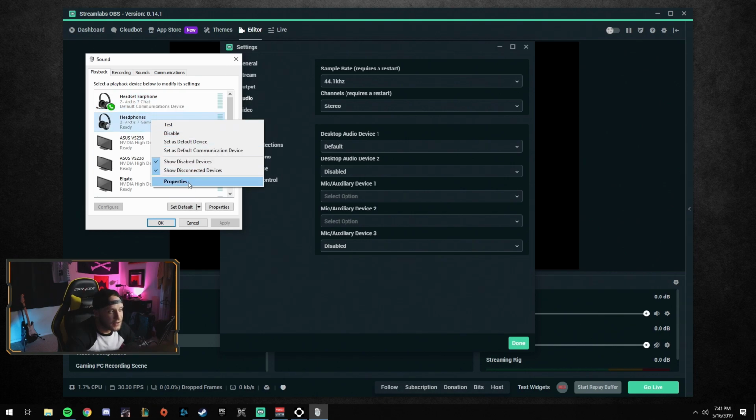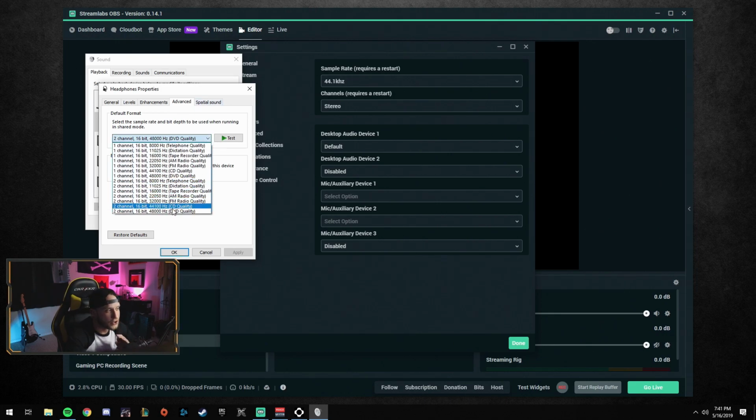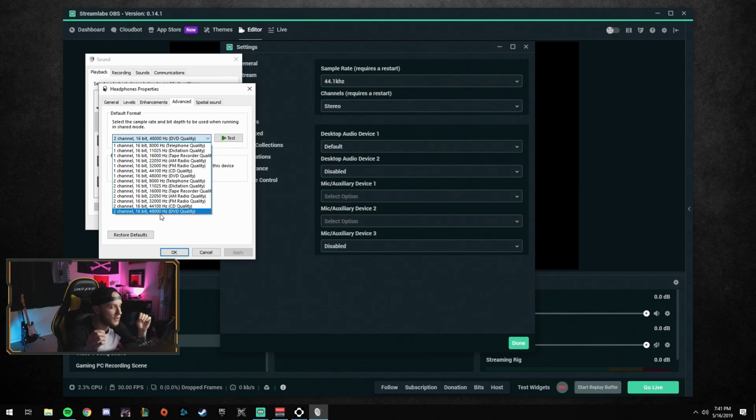So what are we listening to here? What's the sound quality on that? Okay, this is set to 48,000. However, this should on your machine be set to 44,000. The difference is I'm not using this headset for my audio, so it has nothing to do with my stream. The difference in the frequencies will cause some interruptions. You may get some humming. You may get some devices not working. So check your headset because you're probably using your headset when you're gaming, and make sure that you match this number to this number here.